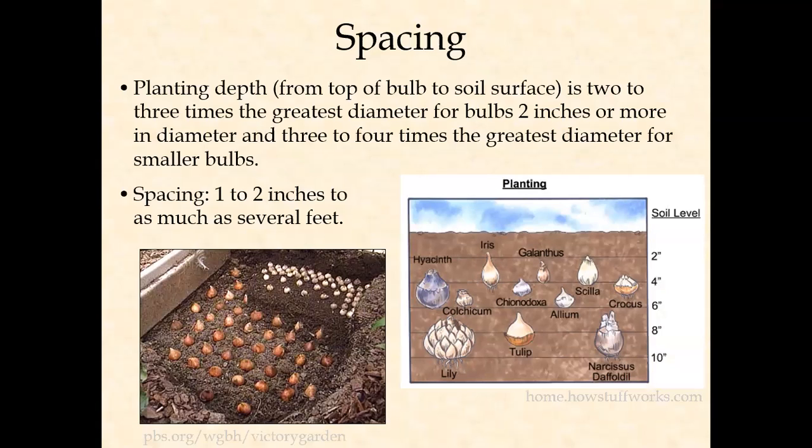After you've been in the store and picked out all your bulbs, and you're ready to go back to the bed that you've been working on, you need to think about the depth of that bed. Where do the bulbs want to grow in the soil profile? Over here on the right, I've got a nice little chart with the depths that certain plants like to be at. Some like to be as deep as 10 inches. Then you have some up here, irises, scilla. These like to be in the top 2 to 3 inches. They can grow in much more shallow conditions than, say, the tulips or the daffodils. So keep that in mind. They all like to be at a certain depth.